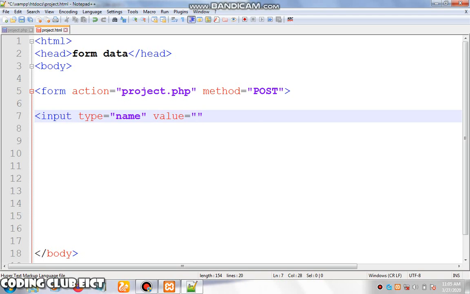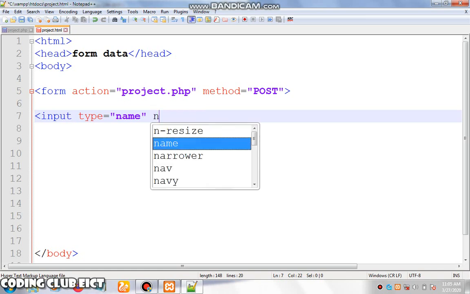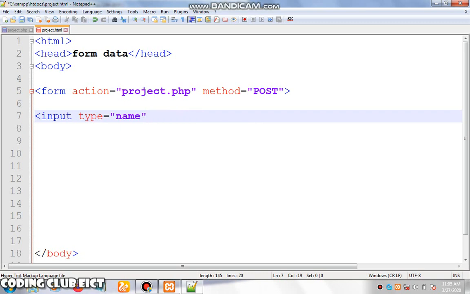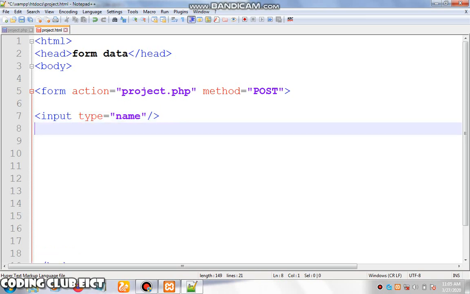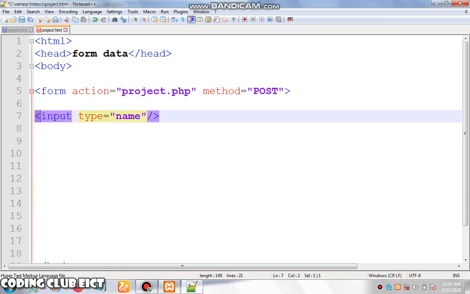But for now, let's not do that. Maybe later we can actually see what that will do. So we give it input type called name, and then give it a name, because I need the name for the PHP to really know what I'm doing. But before I do that, let me just go ahead to close this input box. Now I've closed the input box, and let's go ahead and copy all this.